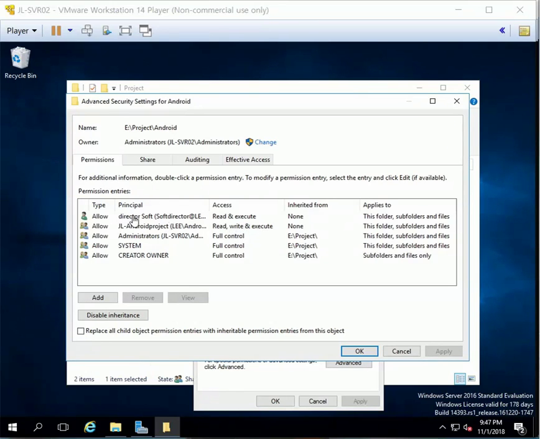The software director also has this access right. The same security access rights apply to the iOS app project folder, which can be accessed by the iOS app project group and also the software director.